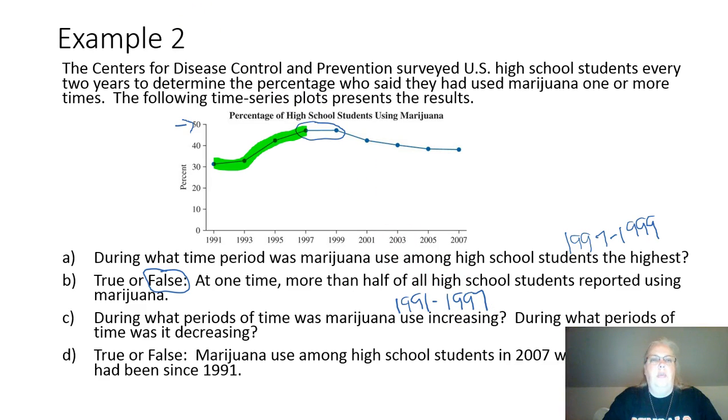And then for the decreasing, we're looking for exactly the opposite. We're looking for a downhill trend. Now remember, it's kind of steady right through here, but once we get to this place, it's headed downhill, then it goes down further, then it goes down further, and it kind of flattens out, but it's still actually going down slightly. So we have a nice little downhill trend from here all the way over to here. And that looks like it's going to be the years 1999 through the year 2007.